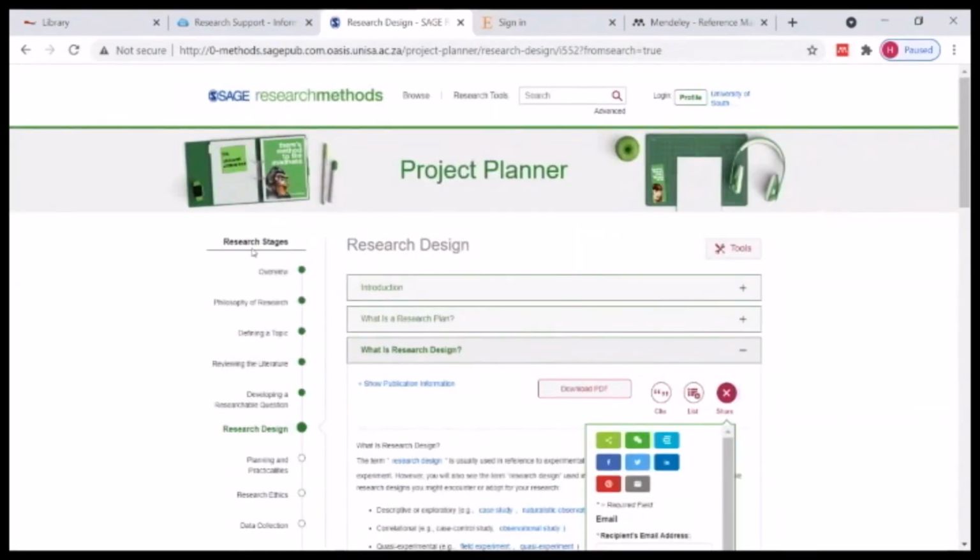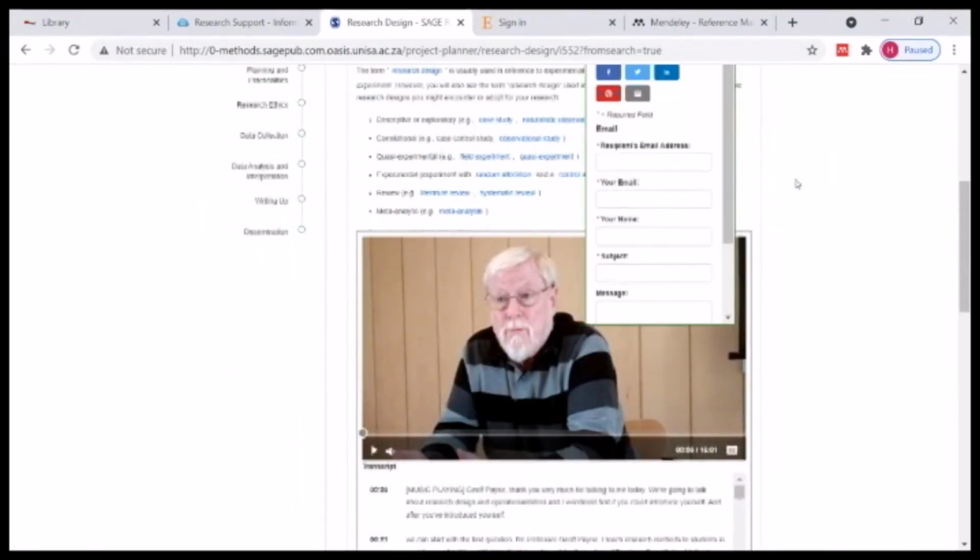So what is nice with all of these research methodology books, whether it's a chapter in a book or an article, is that you have an option to change the citation and tell the system, please, I want this sent to my email, or wherever I want it sent. I want to save it on my flash drive so that I can export it to my Mendeley account, but I want it in this particular citation style. This you can do manually here, to say change the citation before you send it to me.